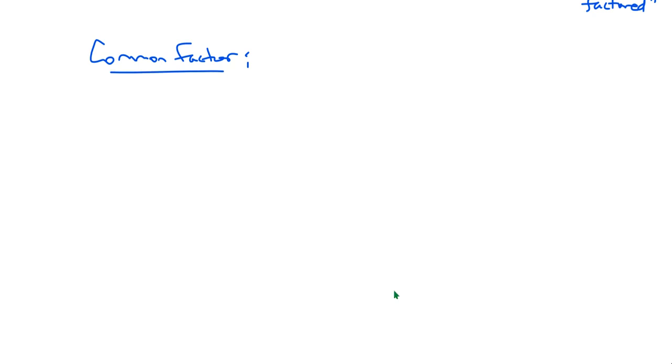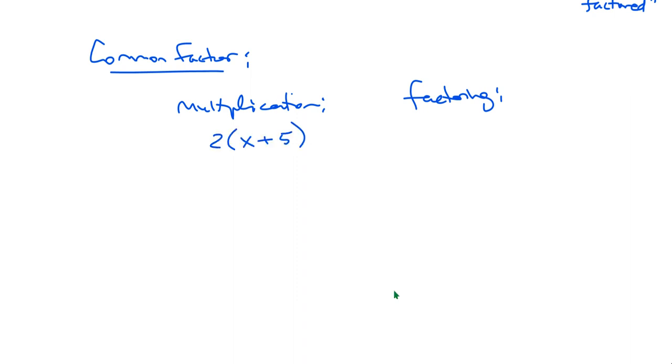With common factoring, it looks like this. Back in grade 9, we used to have distribution. Remember, there's multiplication and then there's factoring, which is the opposite. They're two different things. So it used to look like this: 2 times x plus 5, and we would multiply 2 times x and 2 times 5, and we get 2x plus 10. With factoring, we want to write 2x plus 10 but go backwards and say, so that equals what times what? What can go into the brackets?